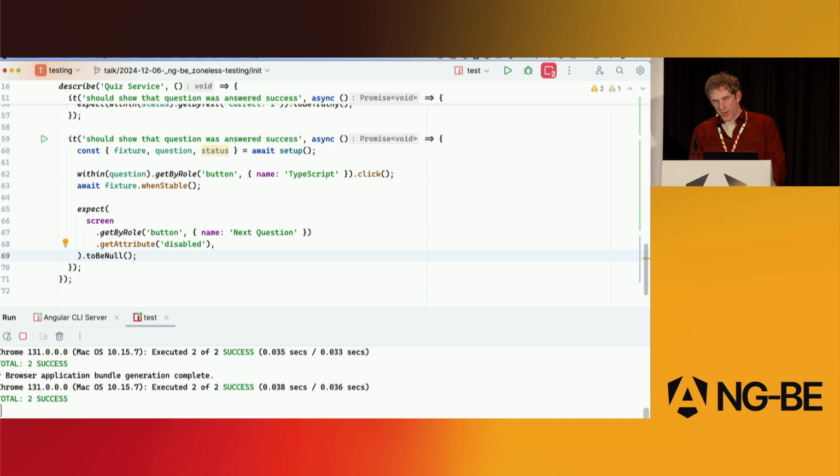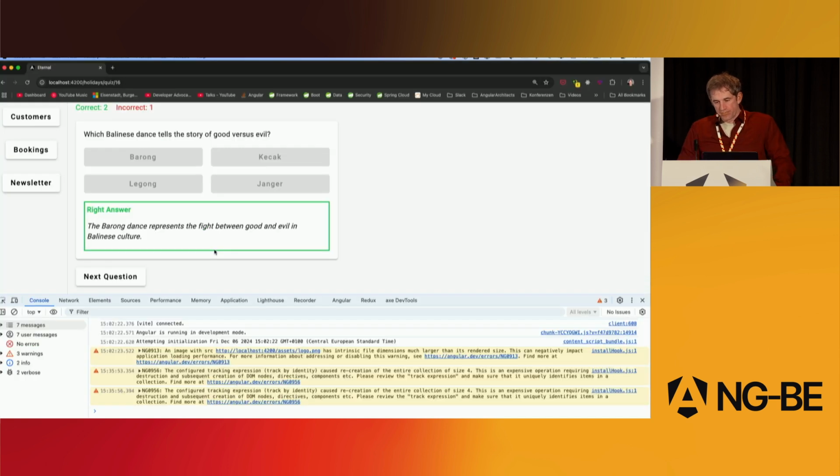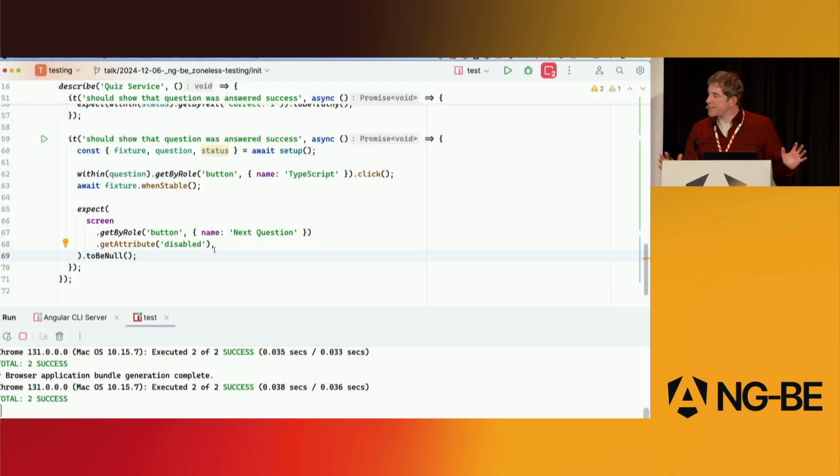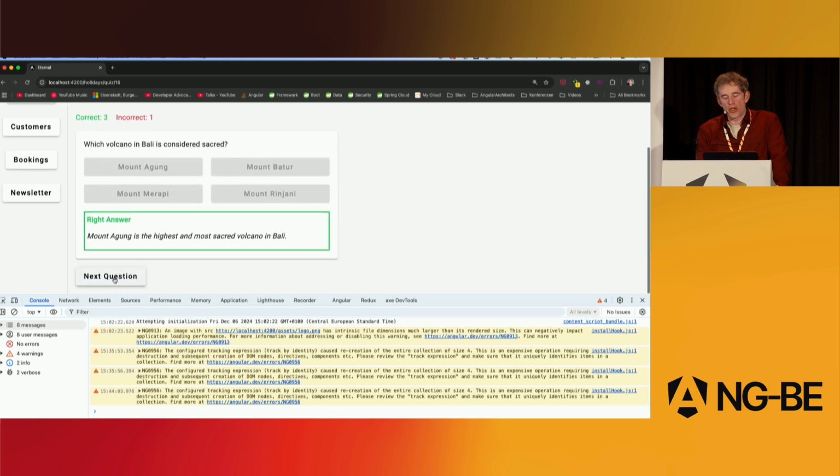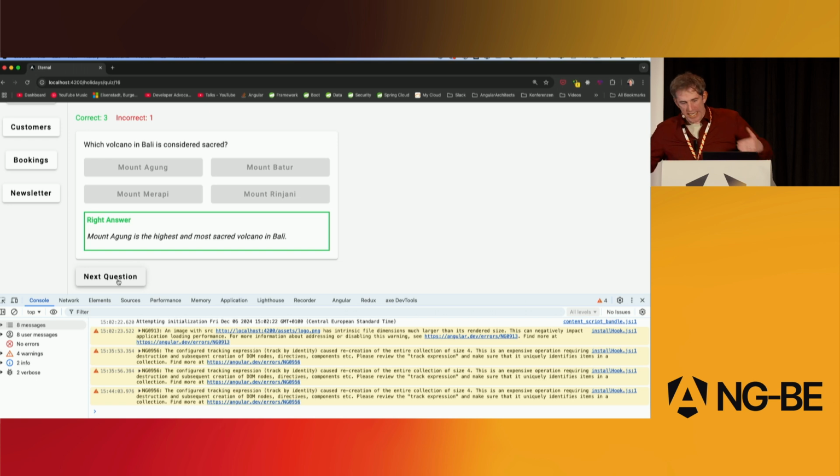Good. And now the feature changes. So now I have an existing test, nothing very special, nothing very fancy. And now the way this component should work changes a little bit. Because someone is saying, yeah, when you answer the question, maybe you don't want your end users to immediately click on next question. There should be a little bit of a break in it, an asynchronous task, and after some time you want to enable it. So you really want to force the users to read the right answer in this case.